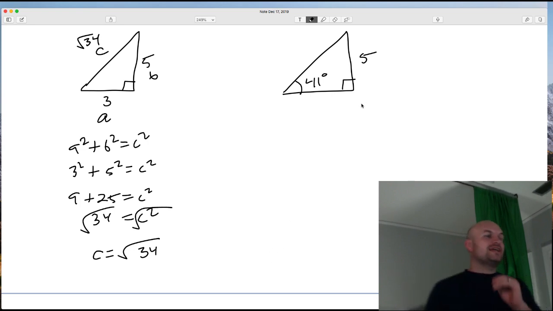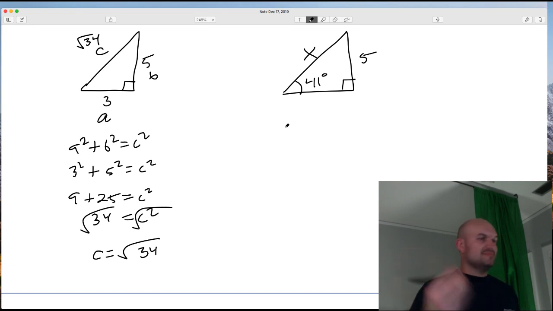Now, if we're only given one side, that is not enough information for us to use the Pythagorean theorem. So we're going to want to look to our trigonometric functions. I didn't say what our missing value was, so let's put C in there again. Let's say we want to find the hypotenuse, but rather than being given two sides, we're given a side and an angle. So we want to look for the sine, the cosine, and the tangent.